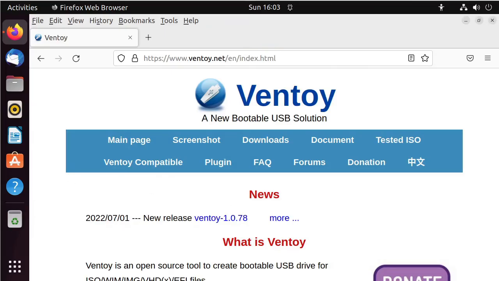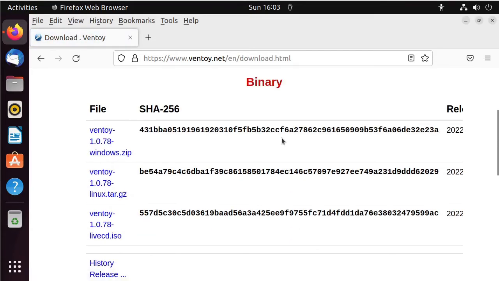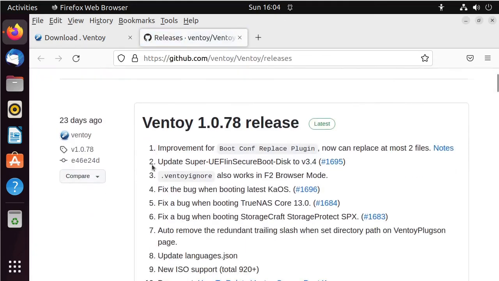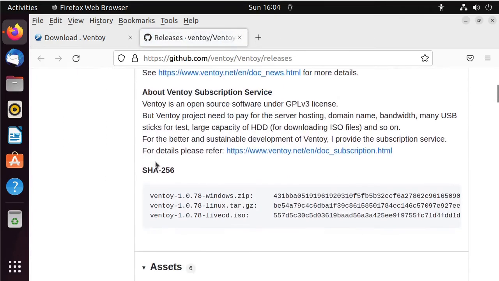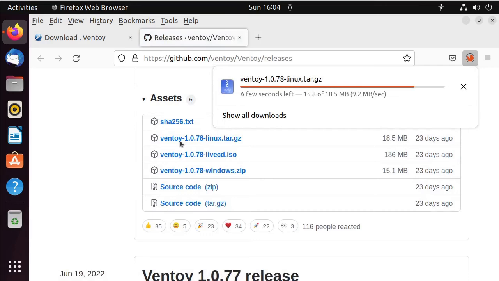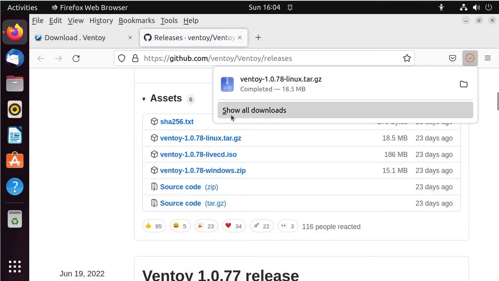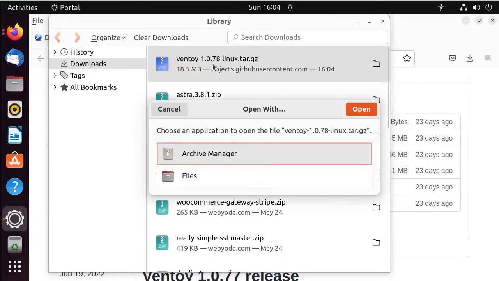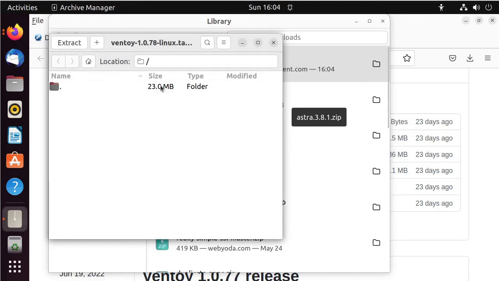And of course, now we will explain how to make a bootable USB flash drive in Linux. On the Ventoy website, click on Downloads, then click Ventoy-1.0.78-linux.tar.gz, which is currently the latest version, and we are on the GitHub page, where we need again to click on the same link. We have downloaded the archive file on our computer, and I will unpack it into this desktop folder.